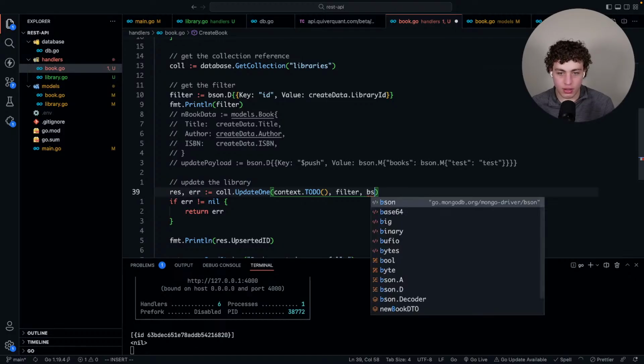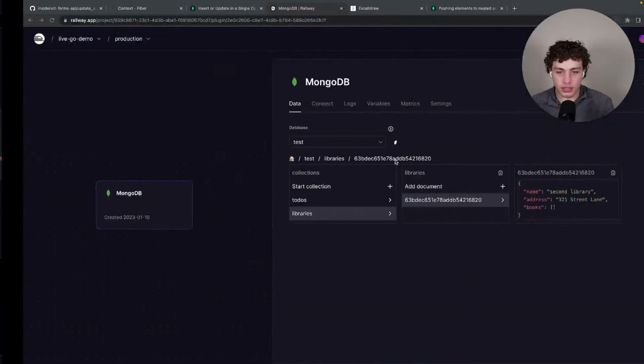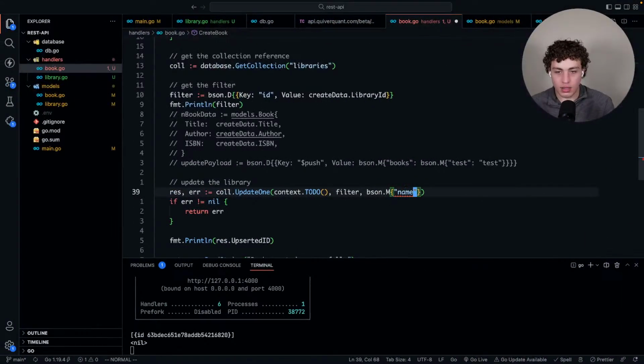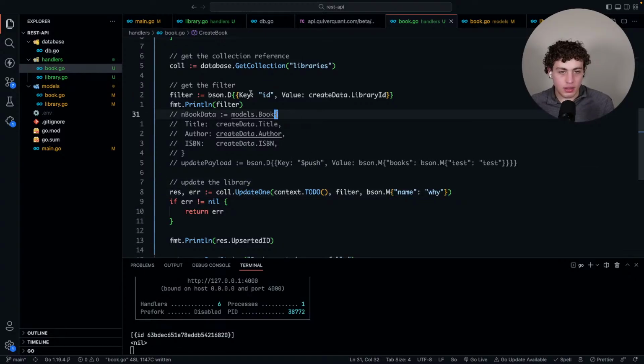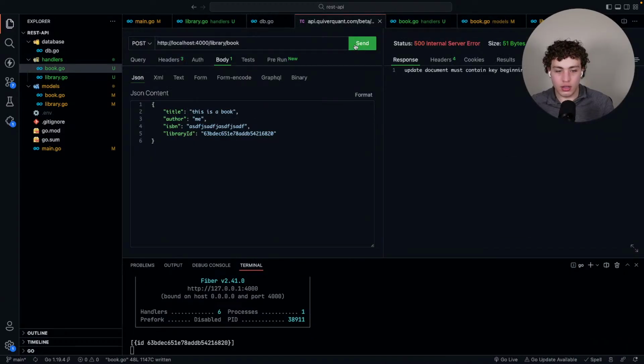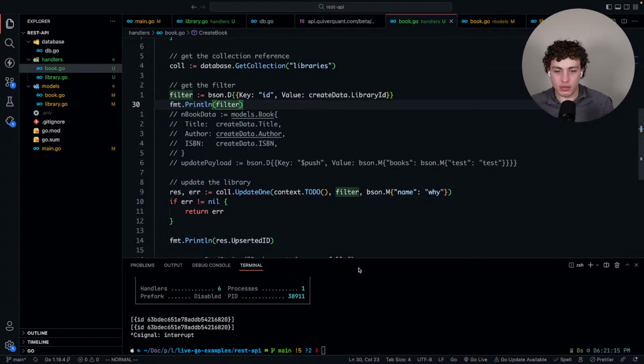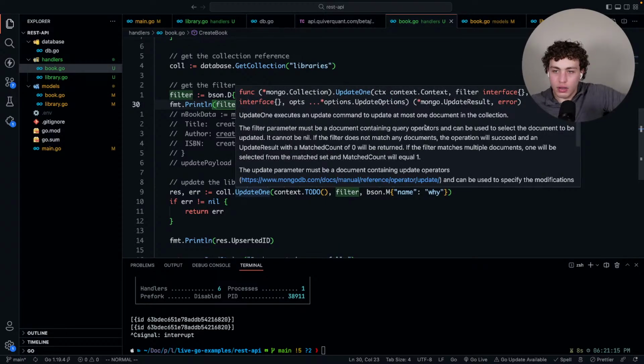My lord. bson.M, and then let's literally just update the name to like "why". Why are you being weird? I don't know why I'm having such a brain fart on this right now. Document must contain key beginning with... update, filter, and update.